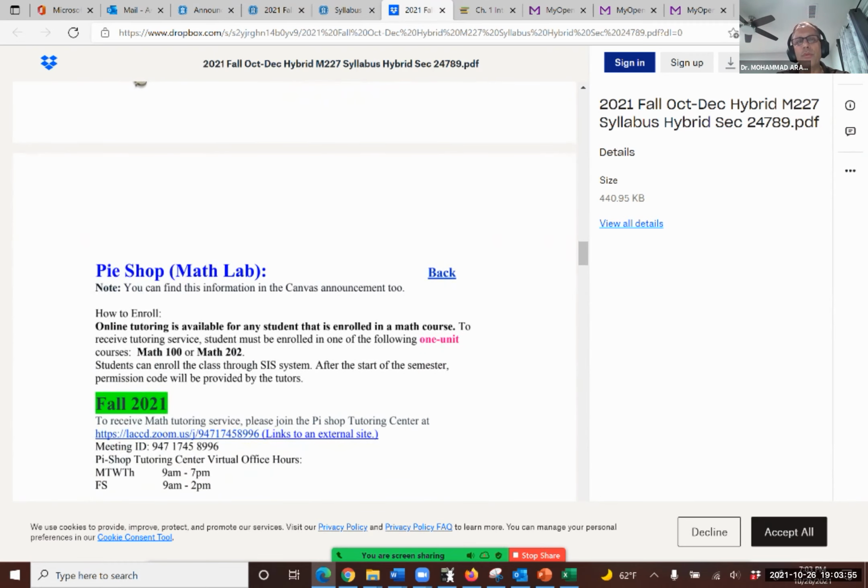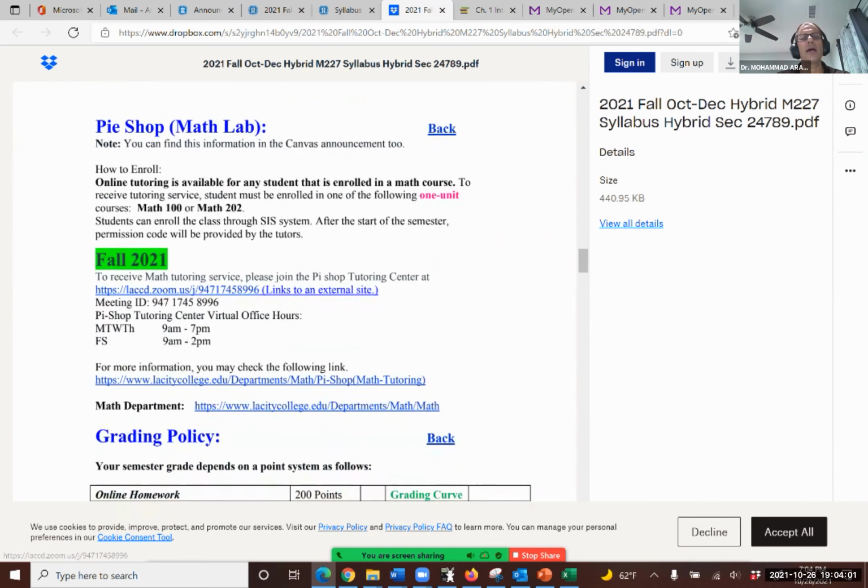The Pi Shop is really the math lab or math center, whatever you want to call that. You can enroll with the tutoring, which is for free, and you can go to the tutorial sessions. I have the URL for you here, and for more information, you can check their link.